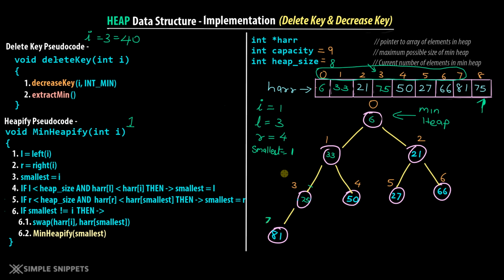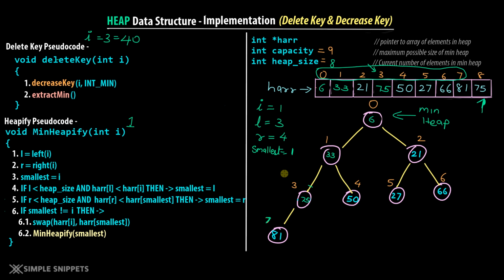First part decreases that particular value that you want to delete to a minimum value and you bring it to the root node. The second part is you call extract min, so you extract the root node because that is where you've brought that minimum value, and then you recreate the min heap using the min heapify function, which is called inside the extract min function. Okay, so it's an indirect method, but that's how you do delete operation in heap data structure.